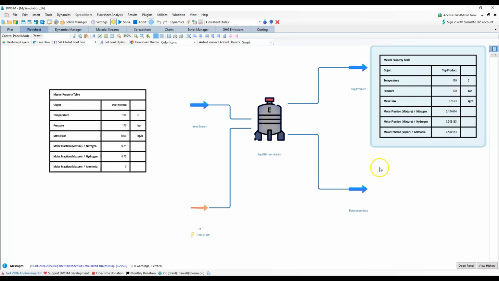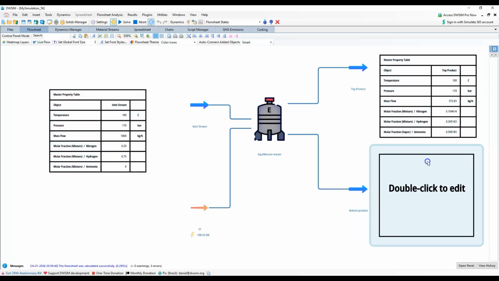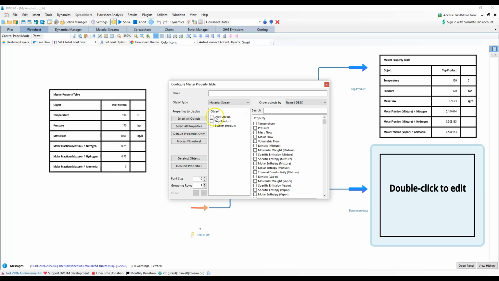Now here again I have to take the property table. So go to insert properties table here. Now, double click the bottom product: temperature, pressure, then mass flow. Then again the composition: nitrogen molar fraction, hydrogen molar fraction, and then ammonia molar fraction.